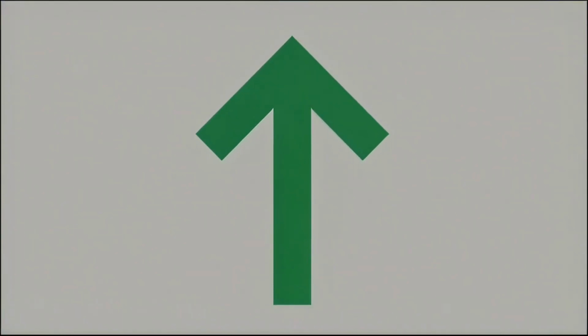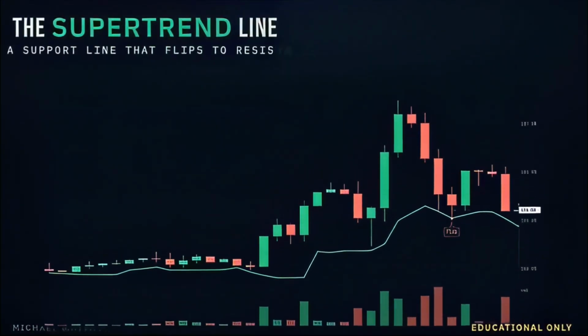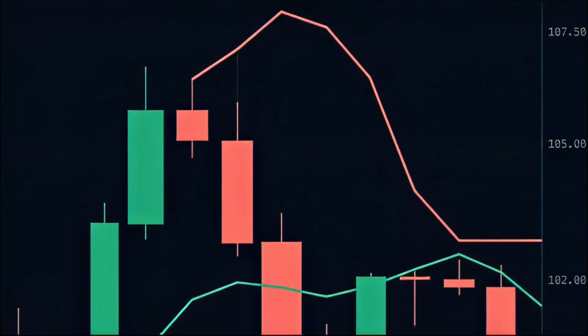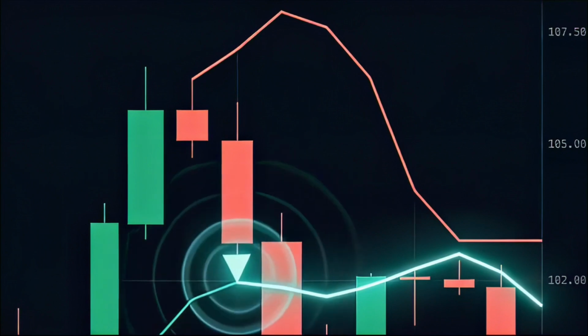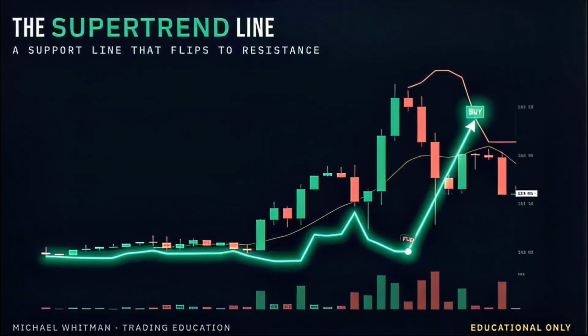Instead, treat the flip as nothing more than a direction. Green means you now have permission to look for buys. Red means the same for sells. Then you wait for price to do the thing trending markets naturally do on their way up. Pull back toward the line itself. When it touches that line and shows a reaction, a small rejection, a moment of hesitation before continuing, that is your actual entry, not the flip that happened candles earlier.